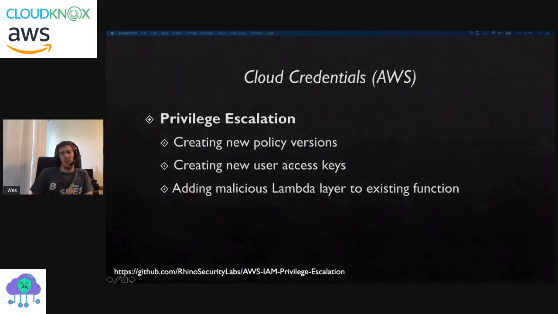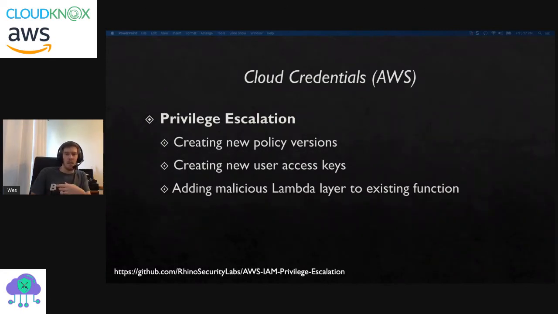And then again, with the privilege escalation with regard to cloud credentials, folks can create new policy versions, right? They can create new keys off of those keys. So even if you delete the old keys that were compromised, if you're not deleting new keys that were created by them, or you're not monitoring that, it's very difficult to get those attackers out of your network, or it just poses yet another concern and another question, right?